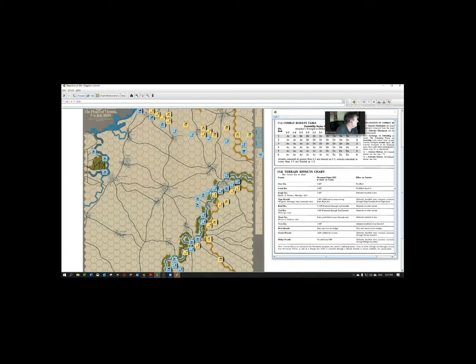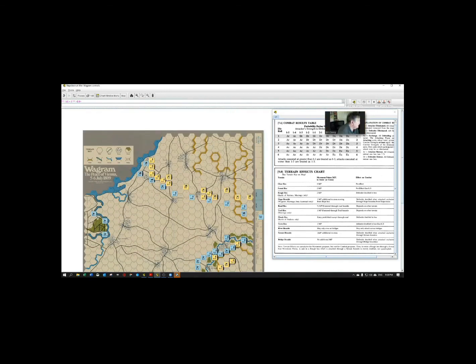8-2-3 is 2-1. I'll advance. 9-2-8. Did I do that one already? No, I didn't do that one already. Where are you looking at there? The artillery against the artillery. Yep, so 1-1. 1-1. 4, no effect. And 7-6. So 1-1. 1-1. 6. All right.